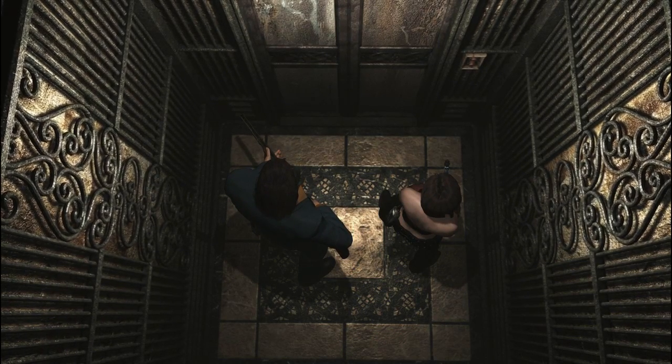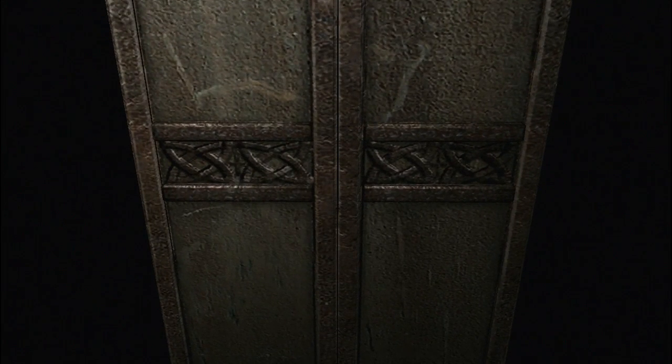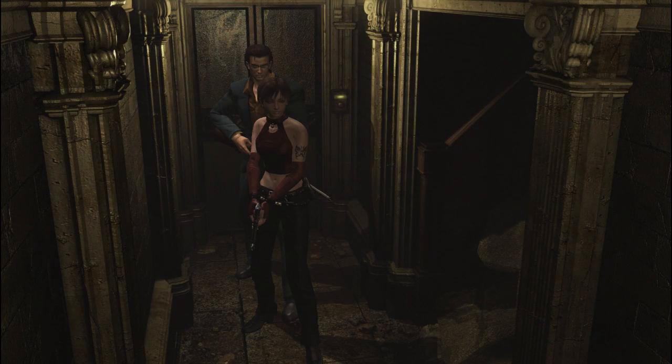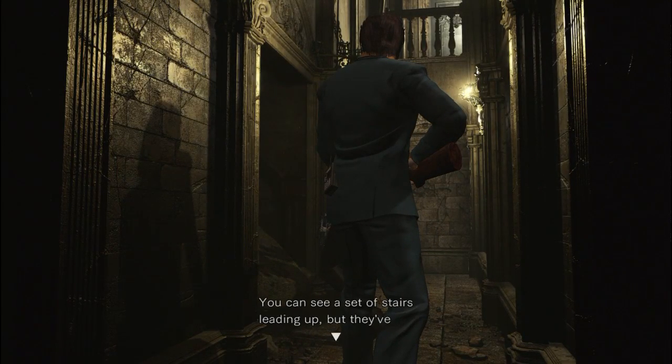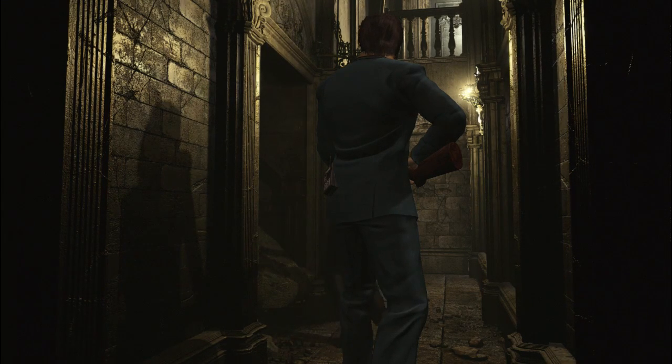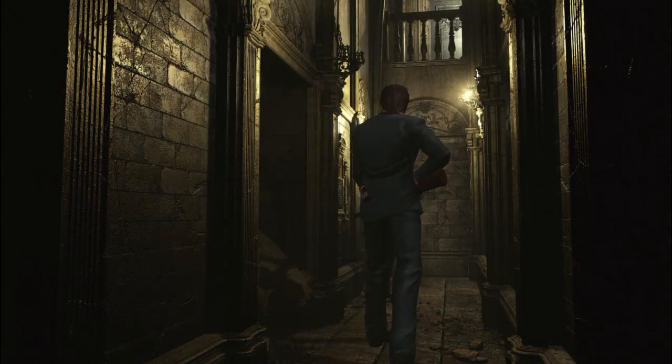Yep, down we go. Here we are. Now, next guess on what might be through this door. If your answer was secret underground laboratory type area underneath the church, you'd probably be correct. You can see a set of stairs lean up, but they've collapsed and can't be used because the church is in a major state of disrepair.